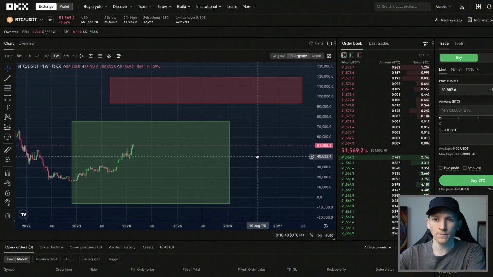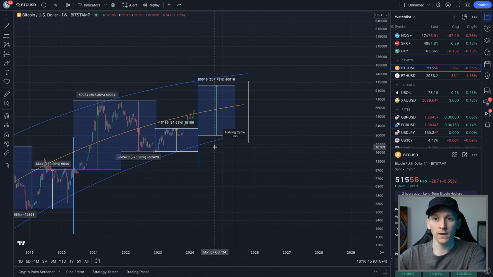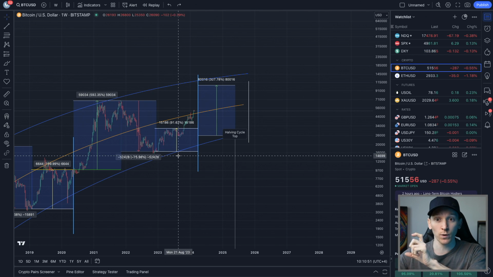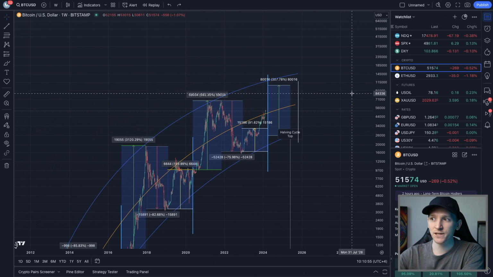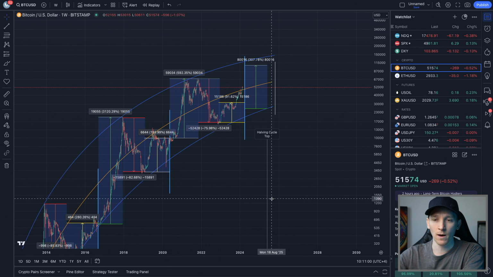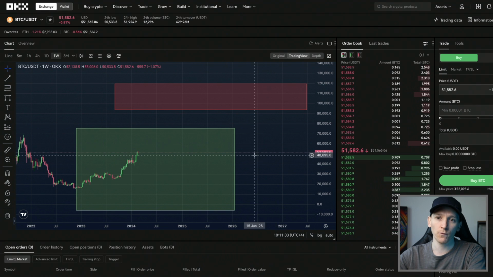Very, very simple, extremely simple trend analysis. Bitcoin moves in cycles, it has a long-term uptrend. Anywhere down here, risk is cheap, Bitcoin is cheap in relation to its cycles and its trend. Up here, Bitcoin is relatively expensive. Each time it's got up here before in these zones, it has rejected and become a bear market. Extremely simple buy and sell zones for BTC.